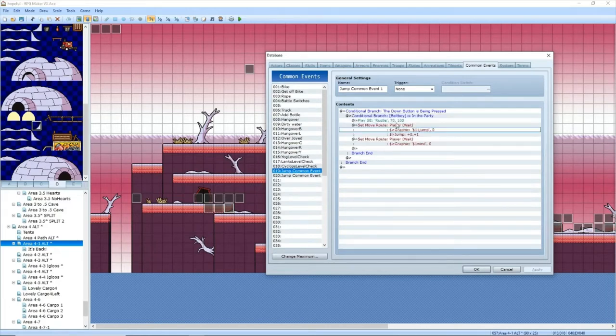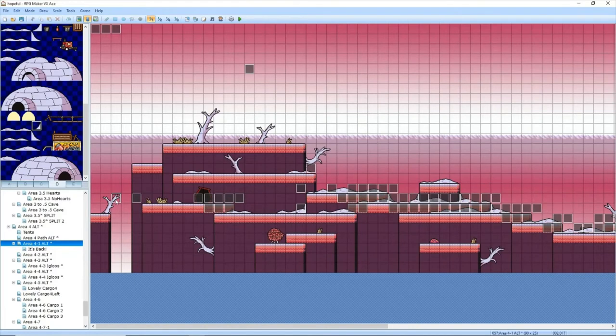Okay, let's also get one thing out of the way. Directions are a little weird in this. What's nice about RPG Maker is that things move from left to right.